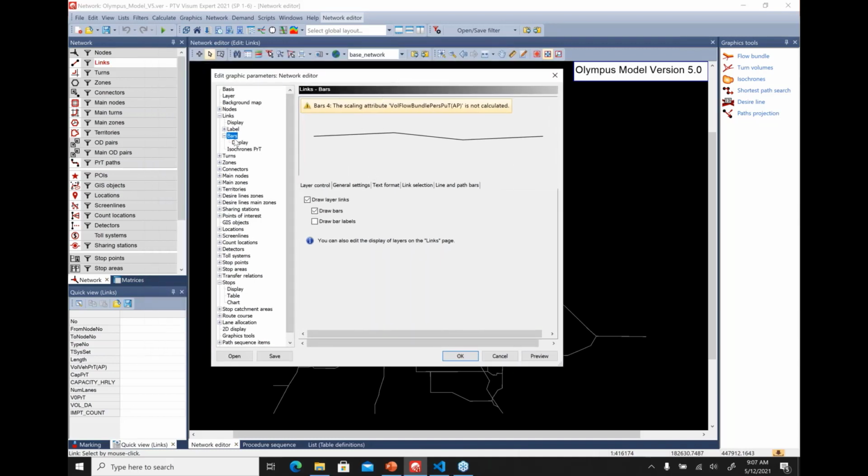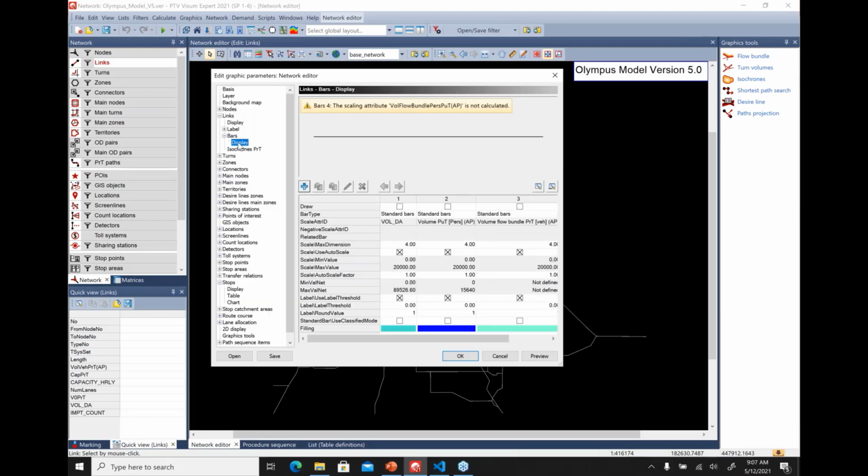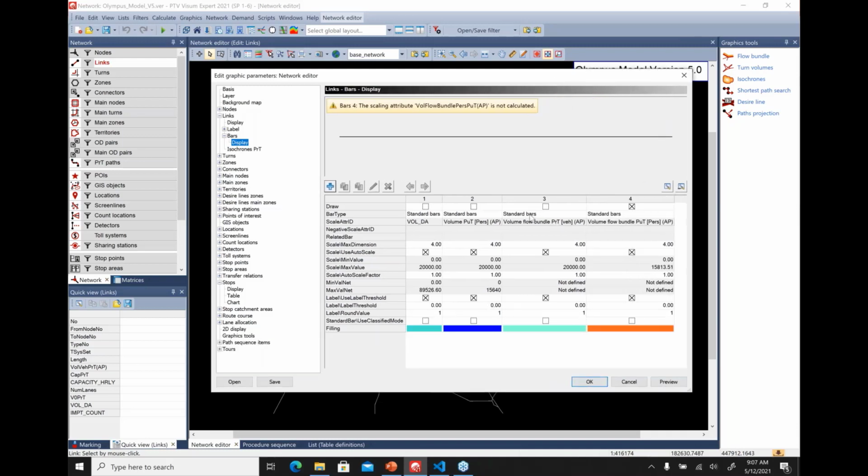Here, you select link bars, and then if you want labels, you can check labels on or off, and then go to the display setting. Here, you can add one or more attributes from your link bar selection.